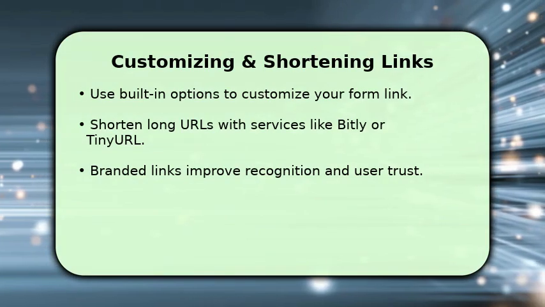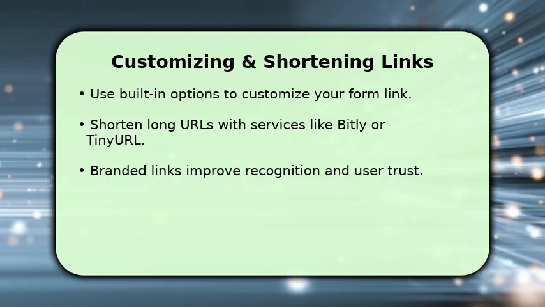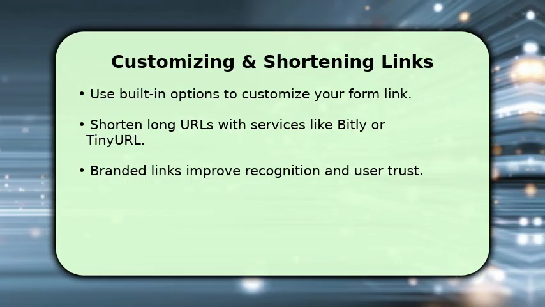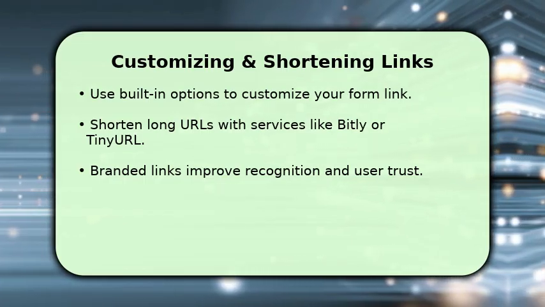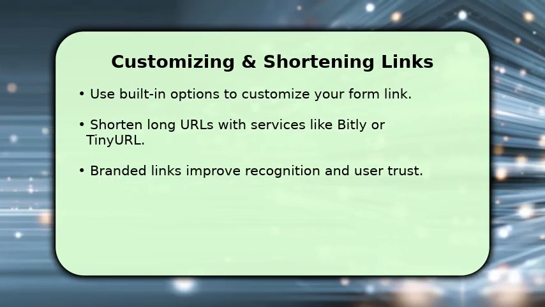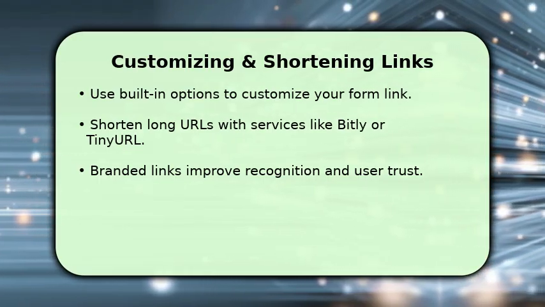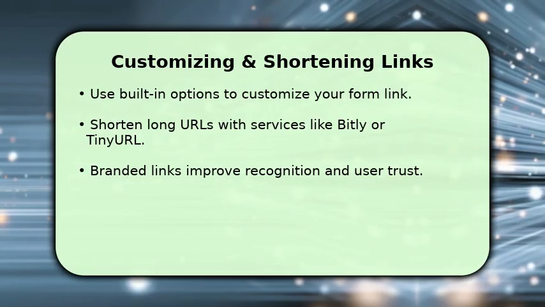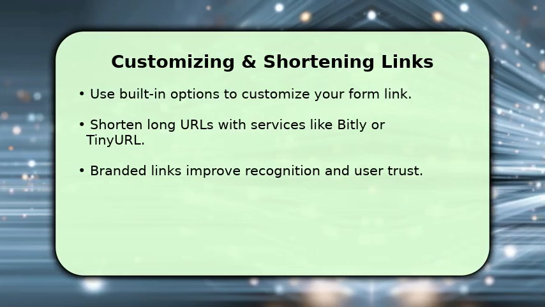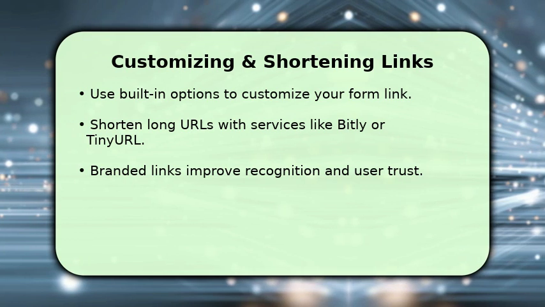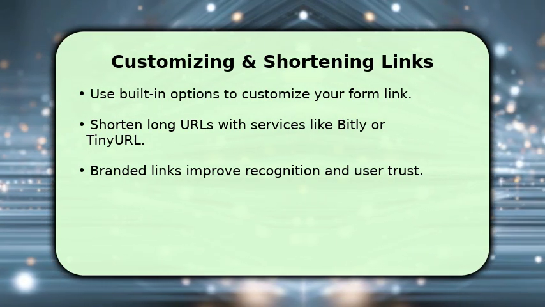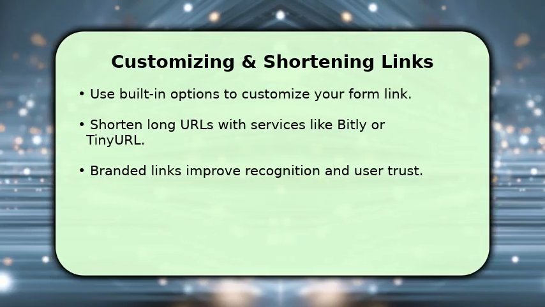After generating your link, consider customizing or shortening it. Some form builders offer options to personalize the link's end, making it more memorable. For very long URLs, using a link shortening service like Bitly or tinyURL is highly recommended. These services condense the link into a more manageable and aesthetically pleasing format. A shorter, branded link can also increase click-through rates by appearing more professional and trustworthy to your audience. This small step can significantly enhance your form's reach and engagement.